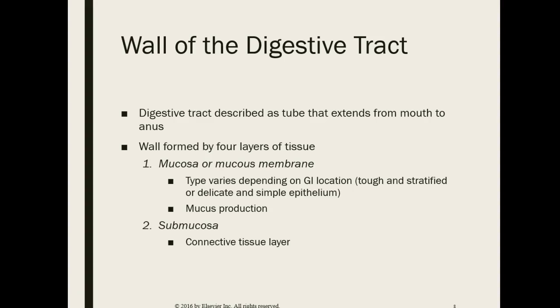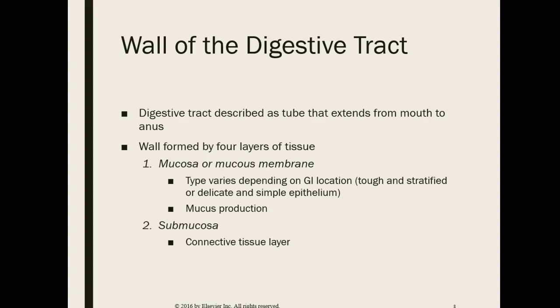So into the structure of the wall of the digestive tract, it is going to be broken up into 4 layers of tissue. We have the mucosa, submucosa, muscularis, and serosa. So this is going to be, if we're moving from the inside of the digestive tract, working our way out. So the mucosa is going to be the first layer that we'll encounter if we start inside of the digestive tract. So that hollow space inside is going to be called the lumen. So this is going to be the layer that surrounds that lumen.